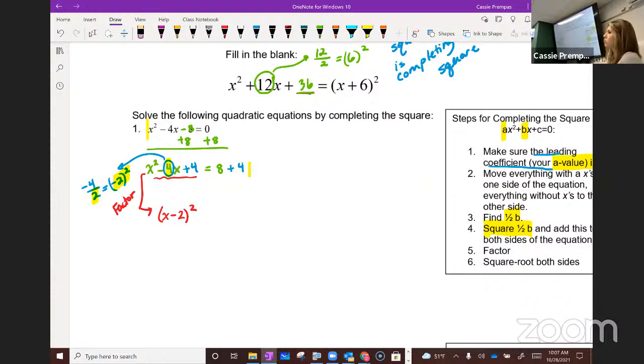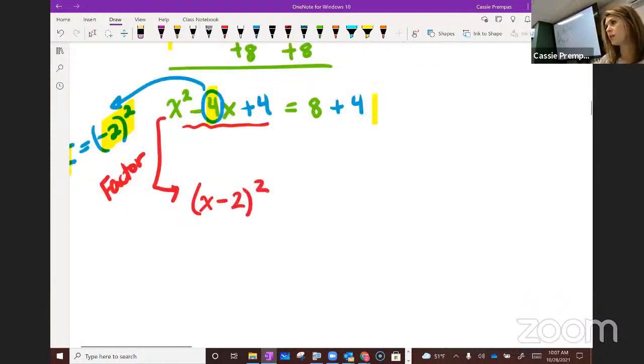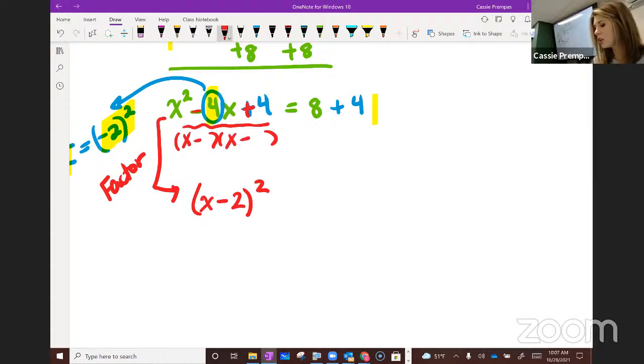Not if you're asked to solve by completing the square. It would work, yeah. But the quadratic formula came from this process, so it's important that you understand the process. If you're unsure how to factor, you can say the last term's positive, so it's going to be the same sign as the middle term, minus and minus. x times x would give me x squared. 2 times 2 would give me 4 and add up to negative 4x. So that factors down into x minus 2 squared is equal to 12.